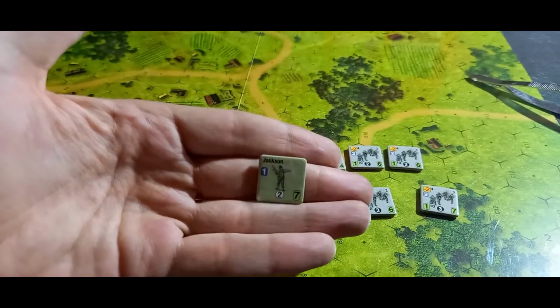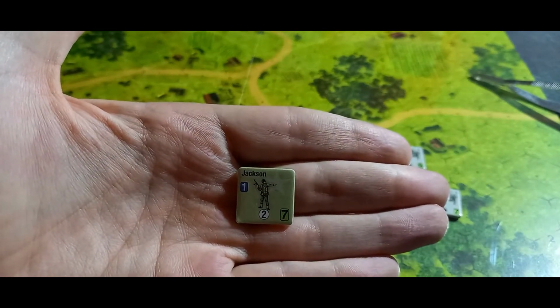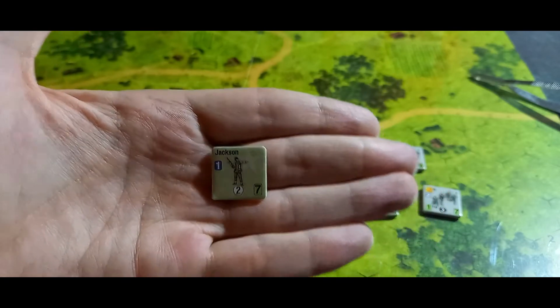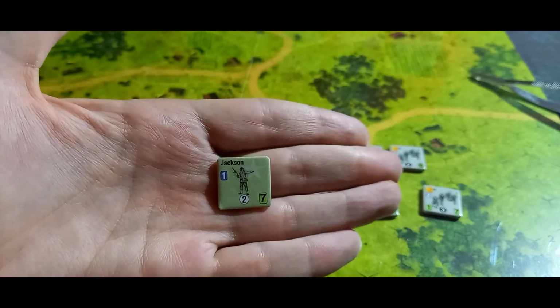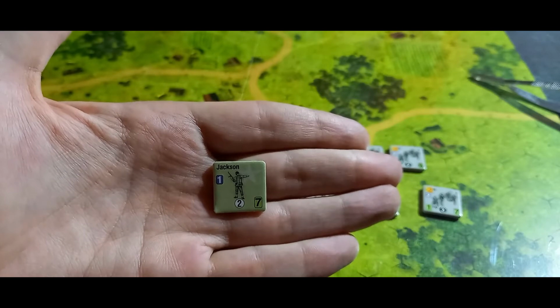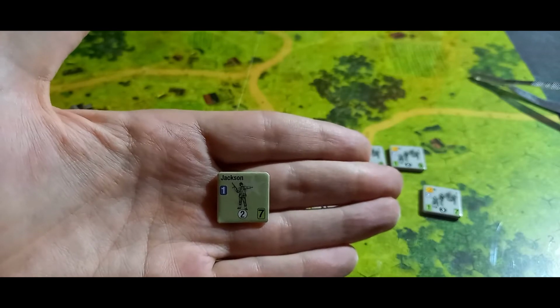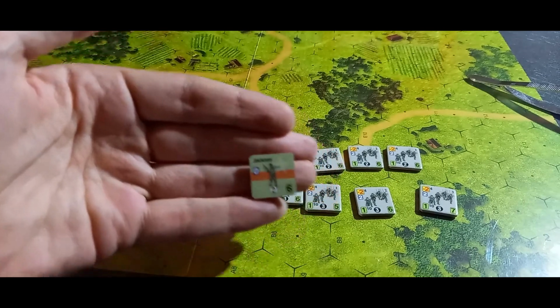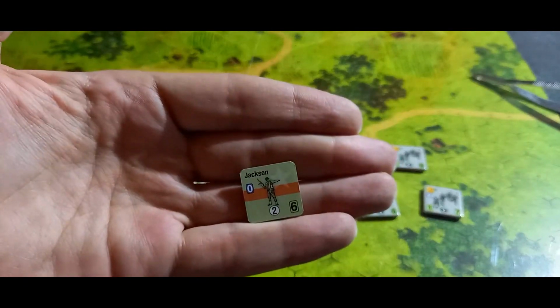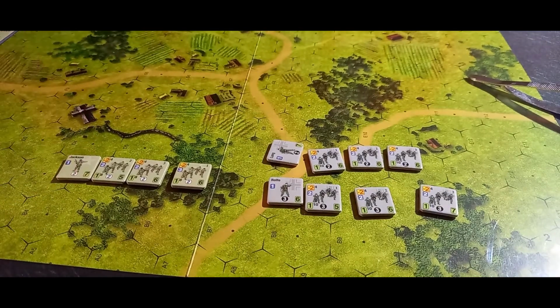Then we have the leaders. For example, we have Jackson, the lieutenant for the 2nd Platoon, Baker Company. He has a cohesion value as well. He can help the units to move, to regroup, to rally, and he can be killed as well, and he also can become the victim of a frightful situation and be disrupted. But the leader is a non-vehicle unit, but not a combat unit.